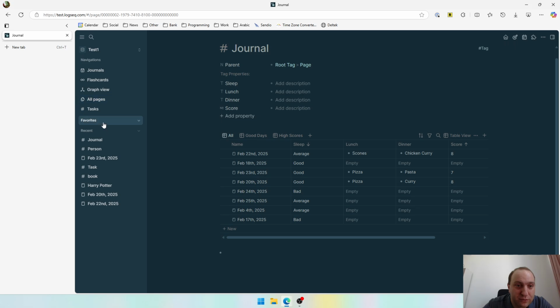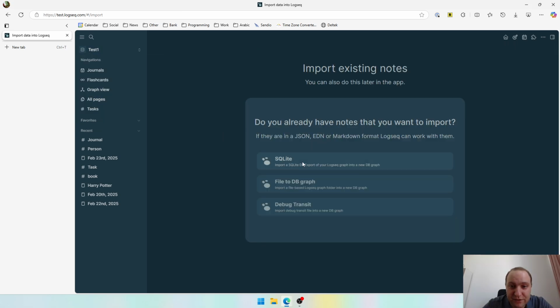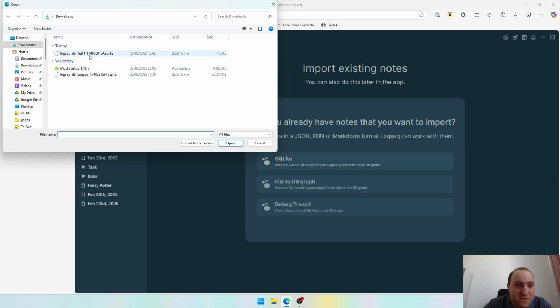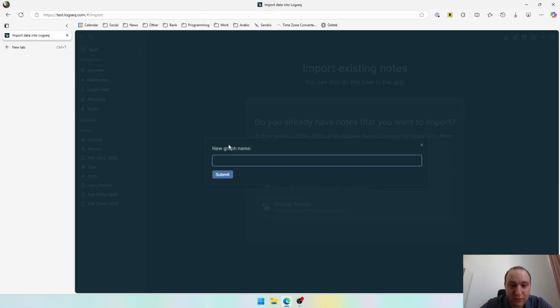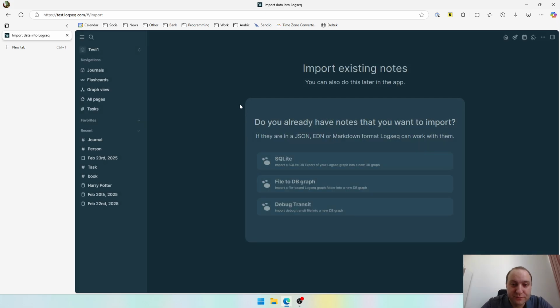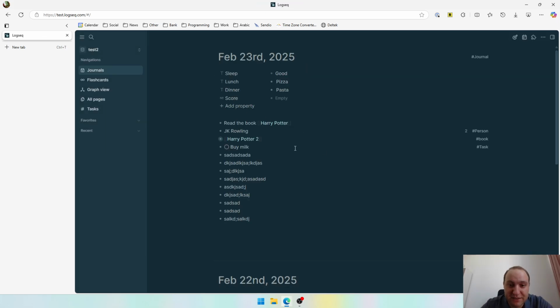let's just do, where is import? Import existing node, SQLite. Let's import this one, so it's the one that we've just done. Give it a sec. It basically re-imports it, so at least it's finally a software where you can export the file and re-import it immediately, and it works. There's quite a few apps, Notion in particular, where you can't actually do that. So that was that. Anything else?